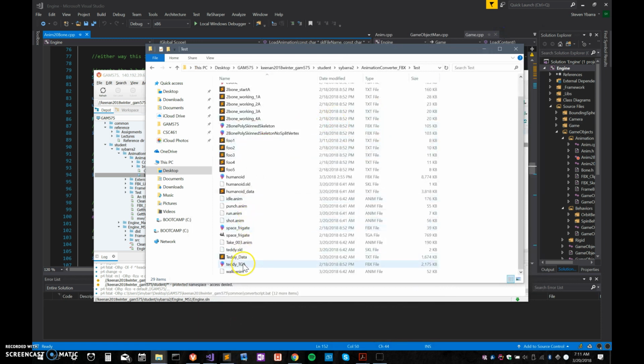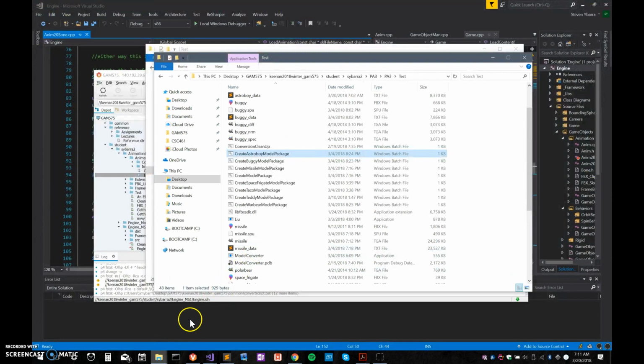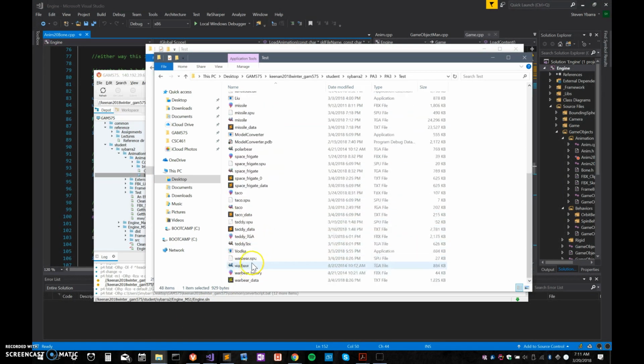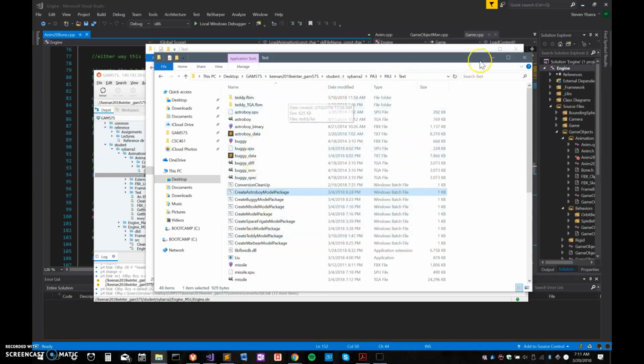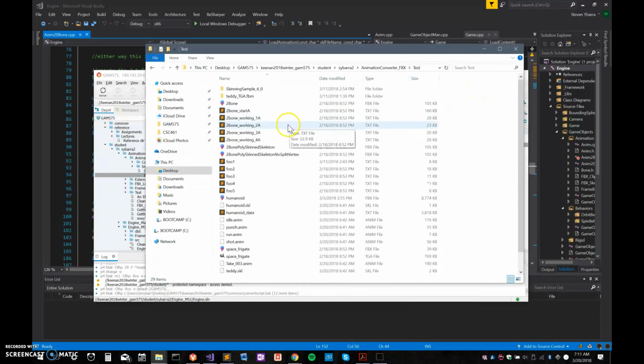Inside of the test folder for the model converter, I have executables Lick It Up and model converter and vodka just so everything would run nice and neatly. Again, I would have had to take that same approach with the animation converter, and I would like to combine the two going forward once I get a little more time to work on this.